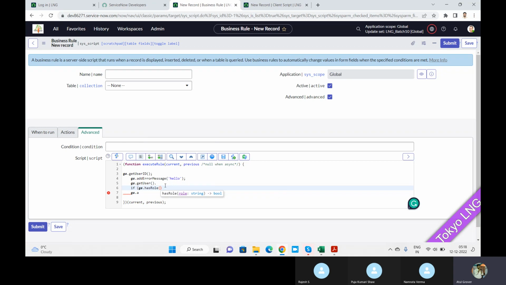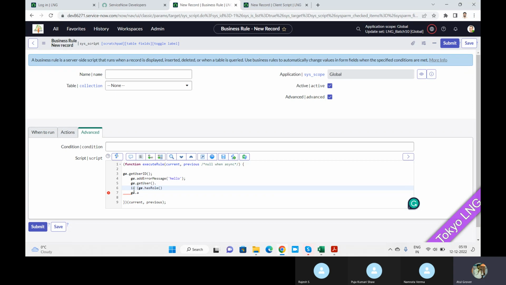So now again, thanks, Namrata. One more thing has become clear. There are a few functions which I cannot use directly without any operators or loops, like if, while, until. If you put gs dot this, it did not show me hasRole, but as soon as I put if, it shows me the role as well. So chances of getting things wrong are less here. The only thing is that we should know this function.